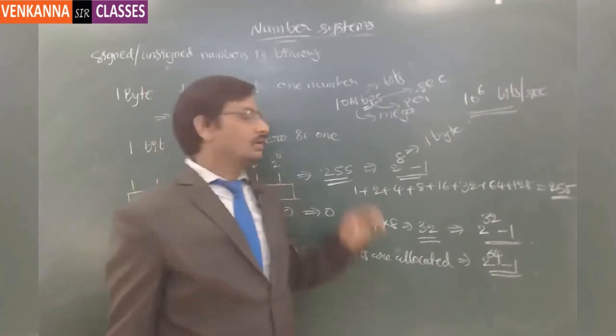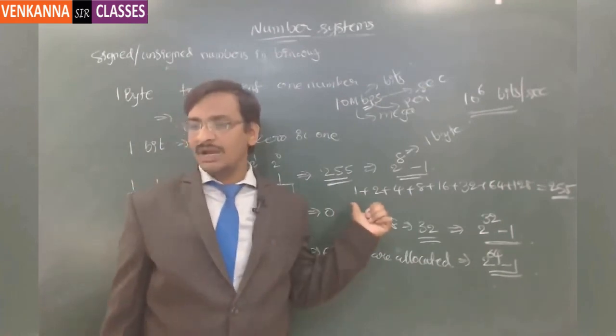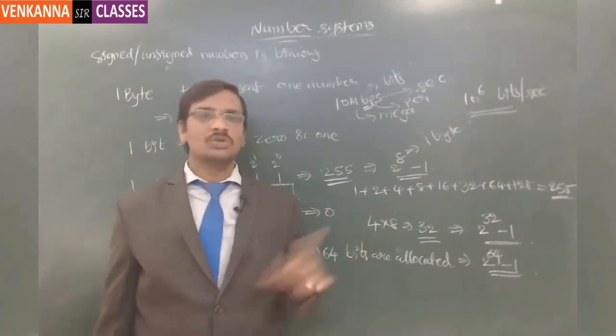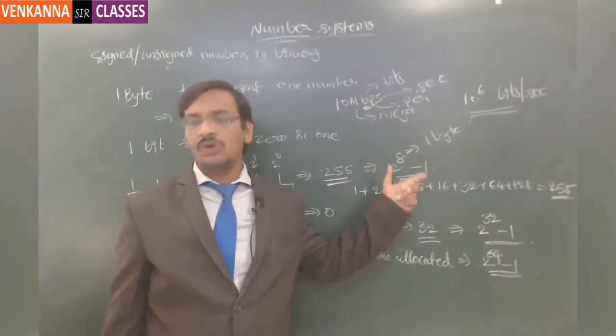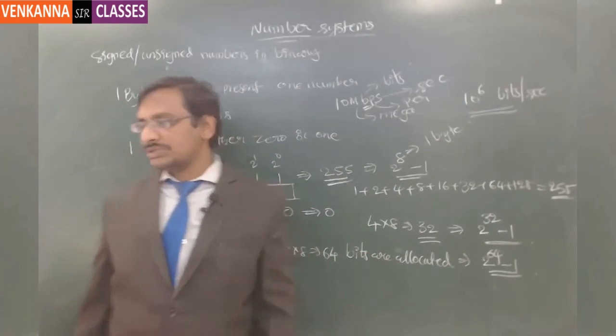Got it? So here the data is stored in computers in the form of these bits, and the transfer rate of the data is measured in terms of bits itself. So this binary number system is important for us. Got it? Any questions on this?